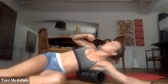Right up into the armpit can be good as well, actually, because the top part of the lat, right in that armpit, it's literally like under the pit itself, often gets very neglected because it's quite a difficult place to stretch or to massage.